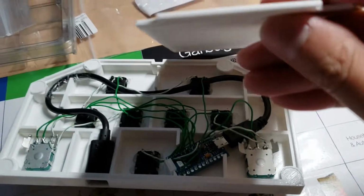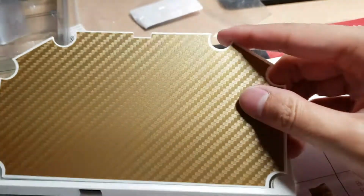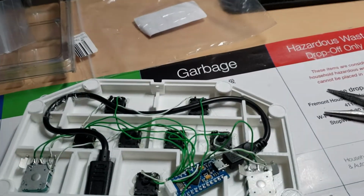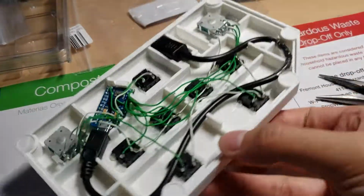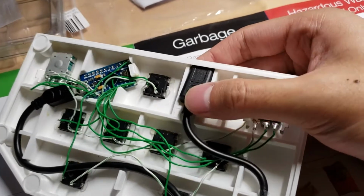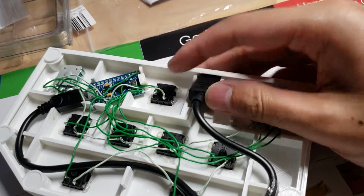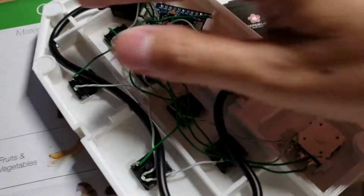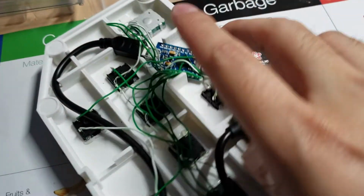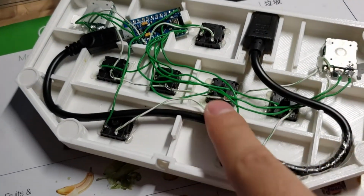As you see, it's a little bit beveled. So you would just put this in, and then you close it, and you screw it in. Yeah, and as you see, I left this out for a little bit just to show you guys. But once you route this thing here, make sure you do route it beneath these cables. It's a little bit cleaner.